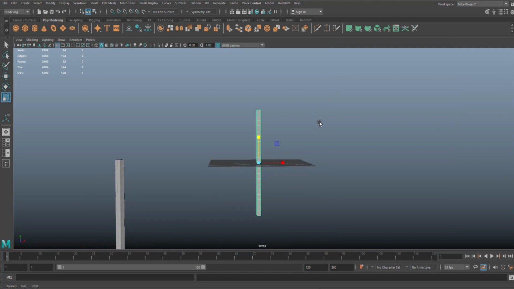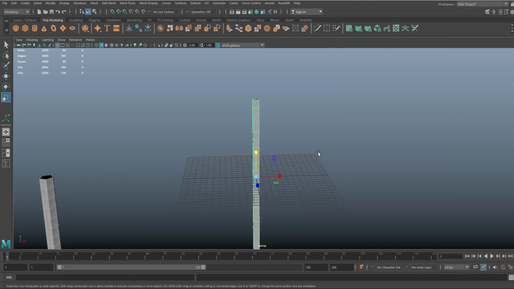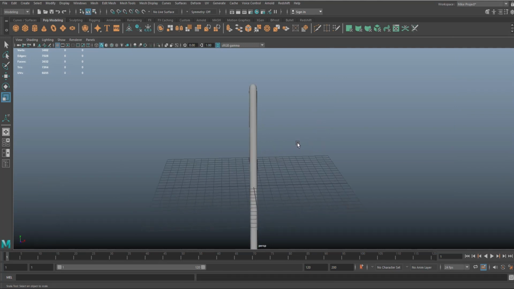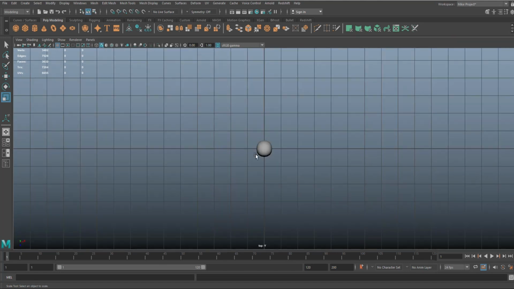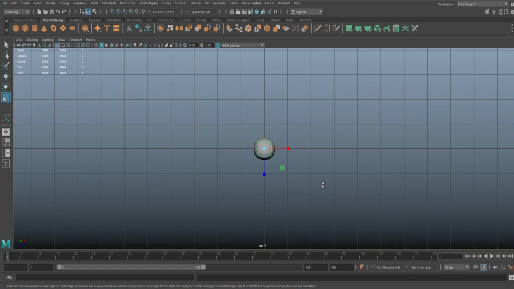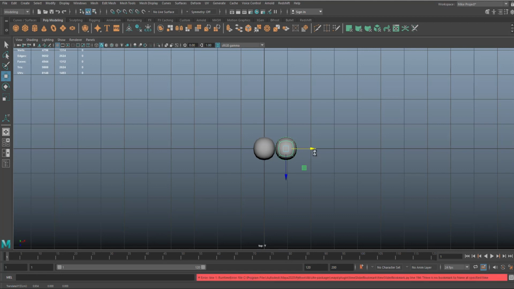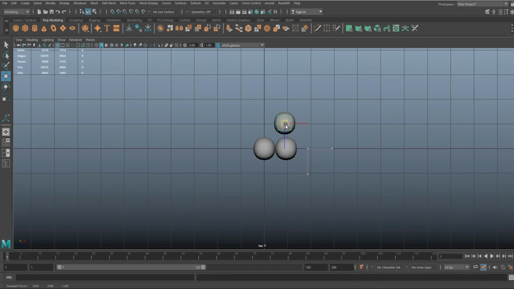And then what we're going to do is hit 3 to smooth this guy, like so, which will give this. And we need to duplicate this a couple of times. So I'm going to select it. I'm going to hit Control D to duplicate, W to move, like so. And we'll hit Shift D to do it again. And let's move that here. And I want to create a triangle like that.